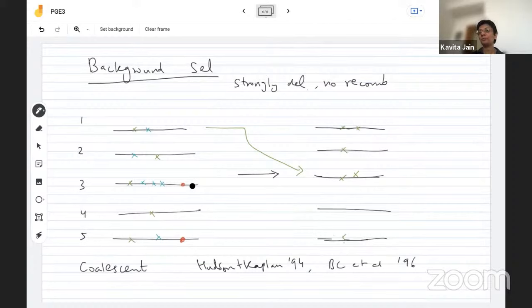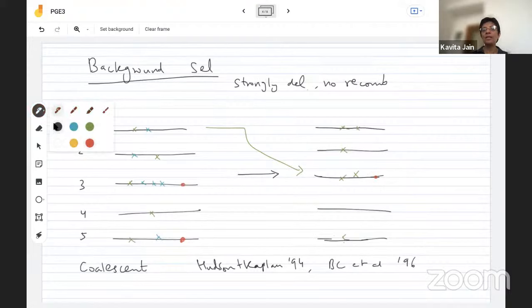My question was whether the background itself in which those deleterious mutations are there would matter. Yes, this is the background in which there is some linkage, linked loci with a deleterious mutation. What I was saying is here there are two different backgrounds, right? Each of them is pretty bad, and I'm putting two of them, unlike the beneficial case, because several of them will actually carry this red mutation, since deleterious mutations will arise more often. That's why I wanted to emphasize that, and that's why I have put several of them. In fact, afterwards, when these are lost, you will have more. They will keep coming. This is the recurrent mutations.